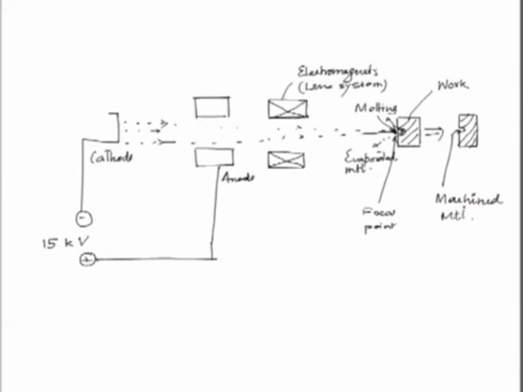So, this is the basic principle involved in electron beam machining. The electron beam is refocused by a magnetic or electronic lens system, so that the beam is directed under control towards the workpiece. The kinetic energy of the electrons is then rapidly transmitted into heat, causing a corresponding rapid increase in temperature of the workpiece, which causes material removal by evaporation.